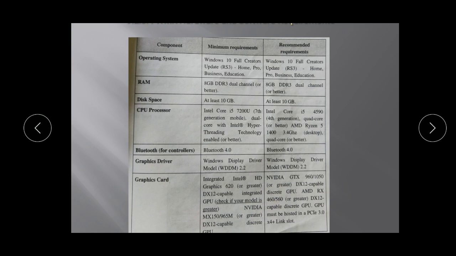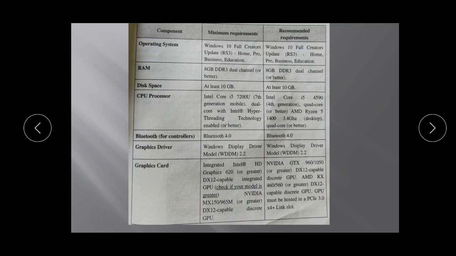CPU processor: Intel Core i5 7200U, that is a 7th generation mobile, and the minimum recommended requirement is Intel Core i5 4590, 4th generation. So this differs, but they are giving you a high standard quality. Then Bluetooth required is 4.0 and recommended is also 4.0.